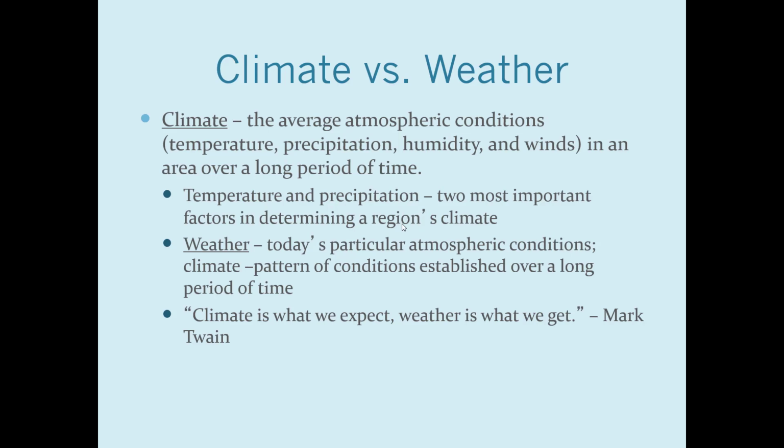Weather is just what's going on today. So Mark Twain had a really great saying, which is, climate is what we expect and weather is what we get. So, through hundreds and hundreds of years, we pretty much know what the climate is going to be like. Like, it's going to rain at 3 o'clock every afternoon during the rainy season here in Florida. But then there are days it doesn't rain. Okay, it's dry. That rainy season, that's climate. The fact that we did not get rain on a particular day, that's weather.